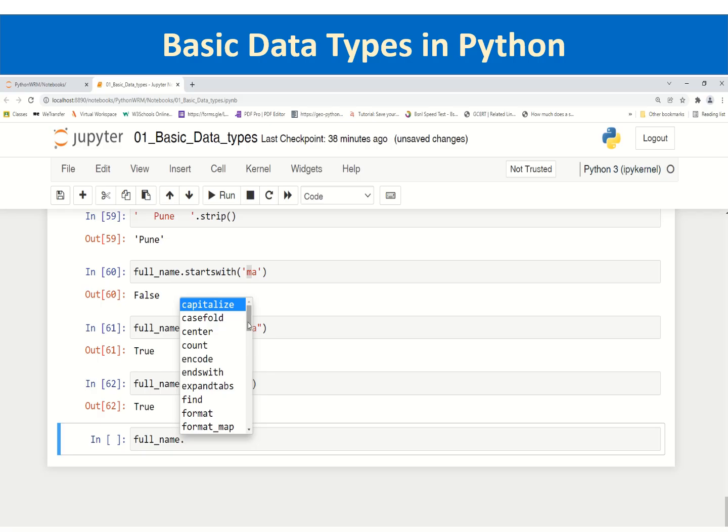We have seen some of these string methods, and upper we have seen.